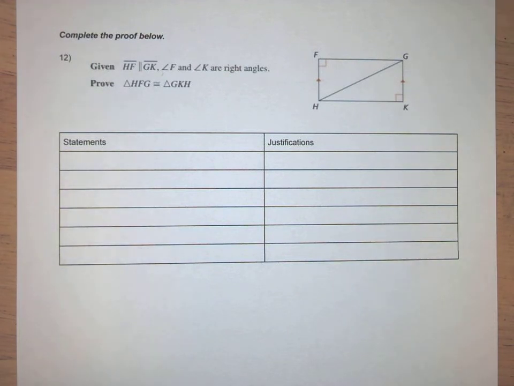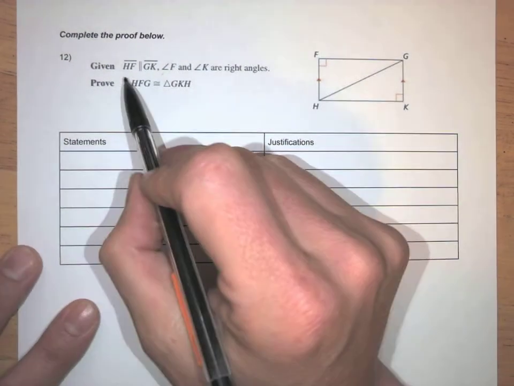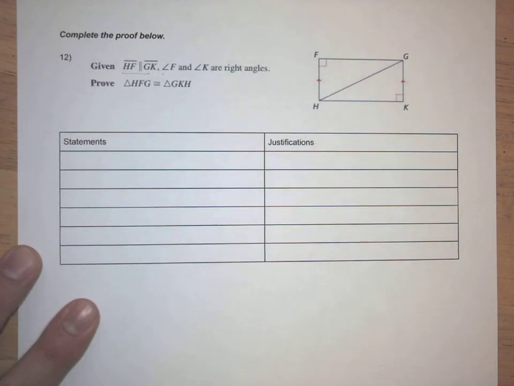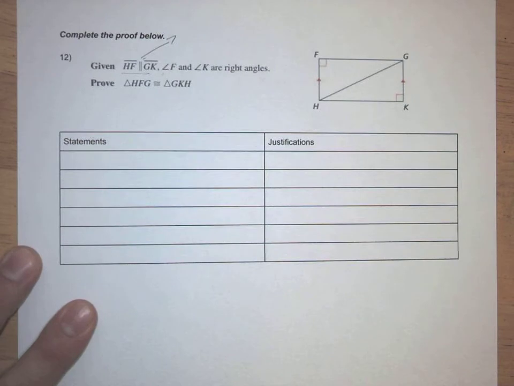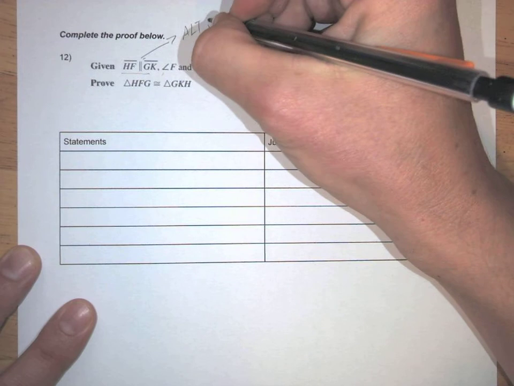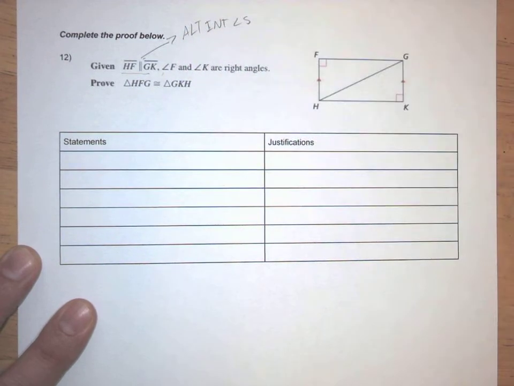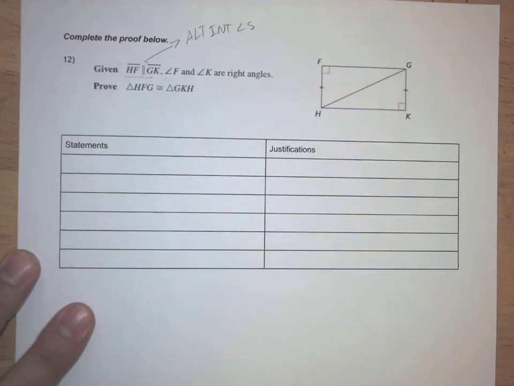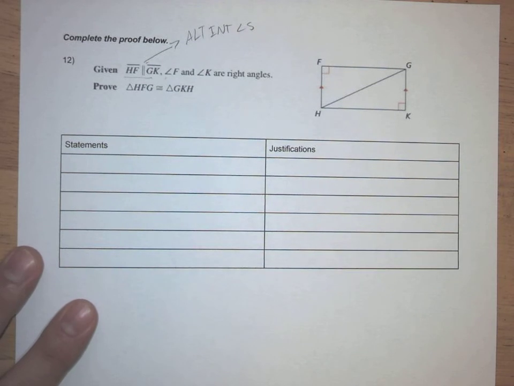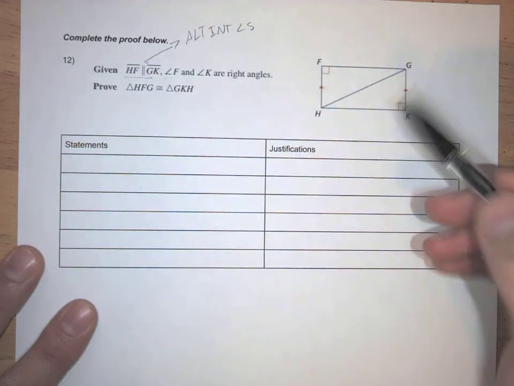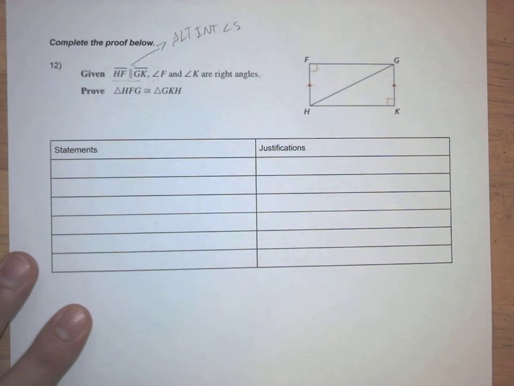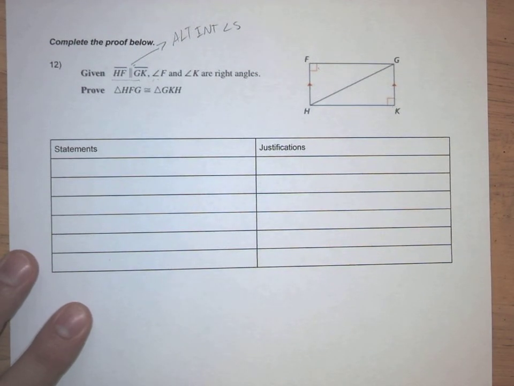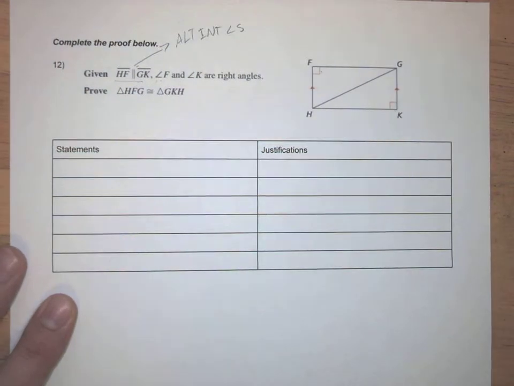Okay, let's take a look at what we have and then make a plan and then we'll write our proof. So we've got parallel again, HF congruent to GK. When you see parallel, this should be like ding, ding, ding, alt interior angles when you're talking about triangle proofs. When you see those parallel lines, that should light up in your brain. Cool, you know what you're doing. We also have right angles. We know that all right angles are congruent to each other, and so that's going to give us a congruent angle as well. Okay, so let's go through and see what we got so far.